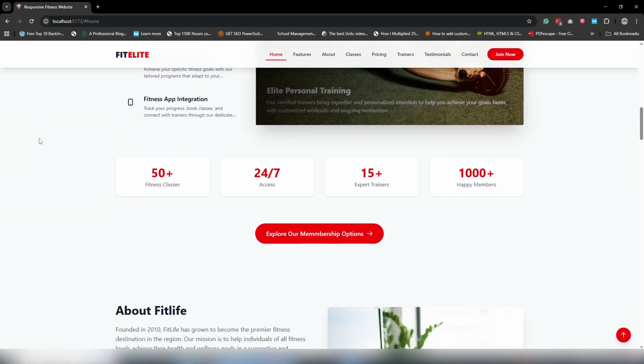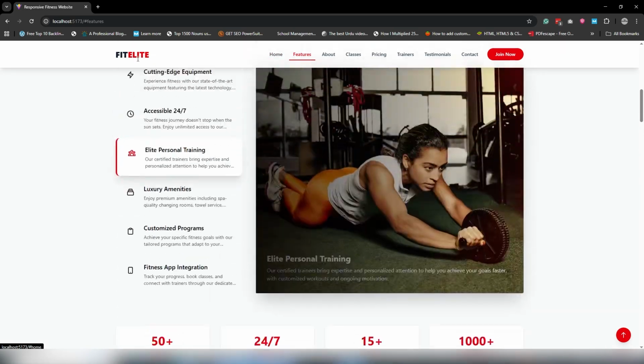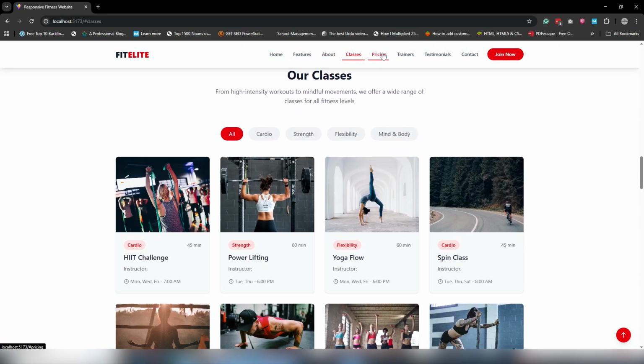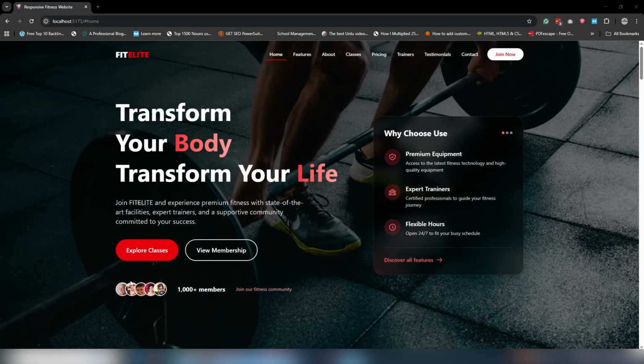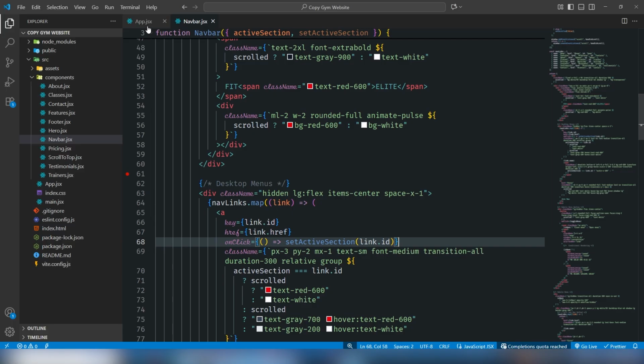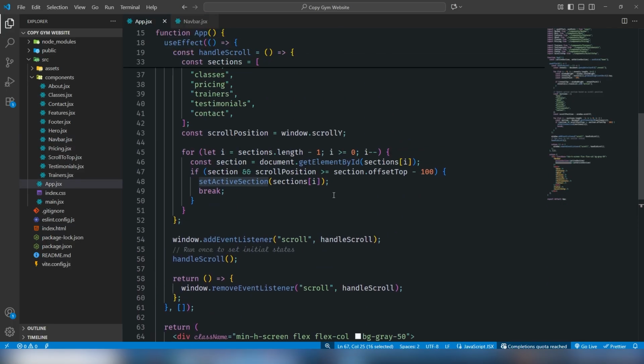The last and final problem is that when I move to a particular section, I need to display the particular link. So we're going to fix it. Let me check it. Let's move to App.jsx to find the problem inside the scroll section.